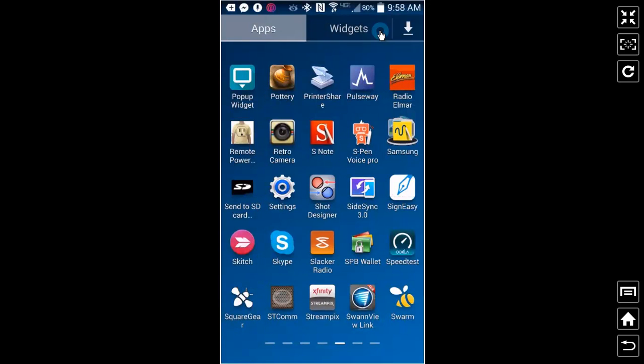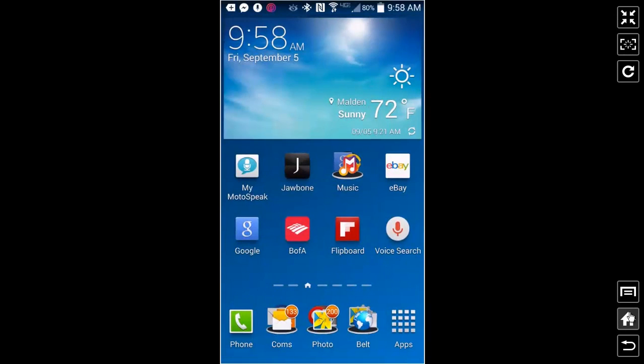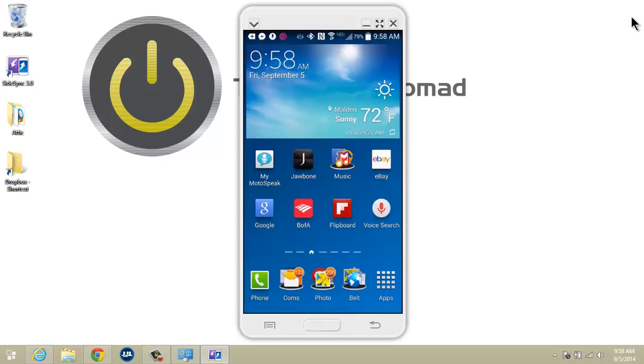I even have this nice little mode here that we're going to be using so that I can show you how to use some of these little apps. And so now we have a nice clear picture. You have your home, back, and options keys. You can capture a screen, so if I need to get some screenshots, and we can get out of this full screen mode if we need to. You also have keyboard and mouse sharing, so if I want to share the keyboard and mouse, I can, and I can keep it always on top.